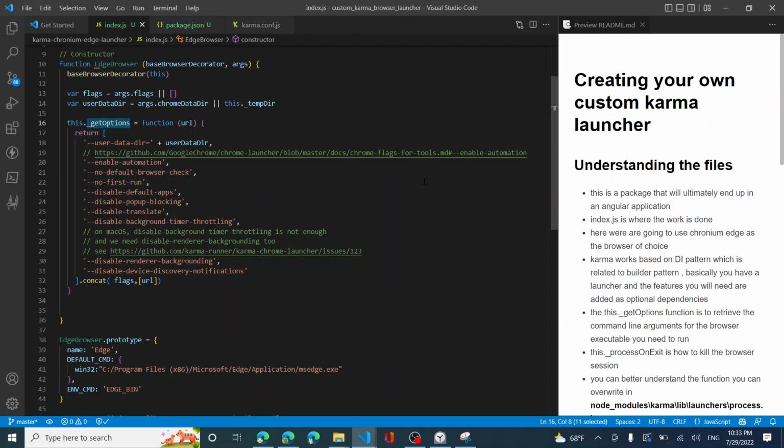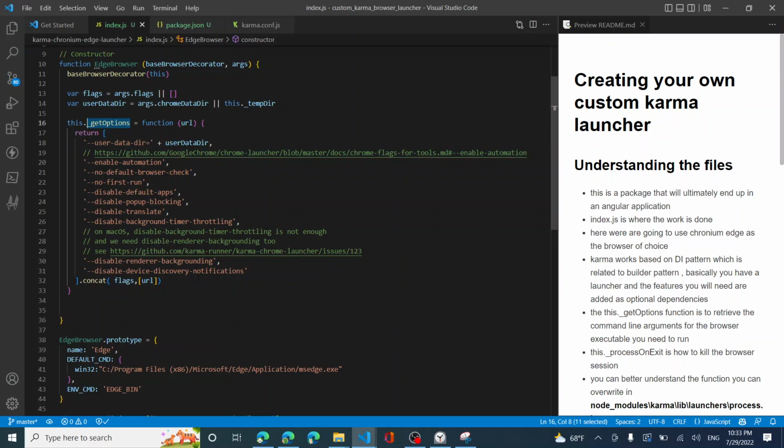You're going to see this when you want to go ahead and create your own custom launcher. Here we have the Edge browser. But for our options, the command line options we pass to that browser executable, we're going to need to modify that, and we can modify that by method overriding.